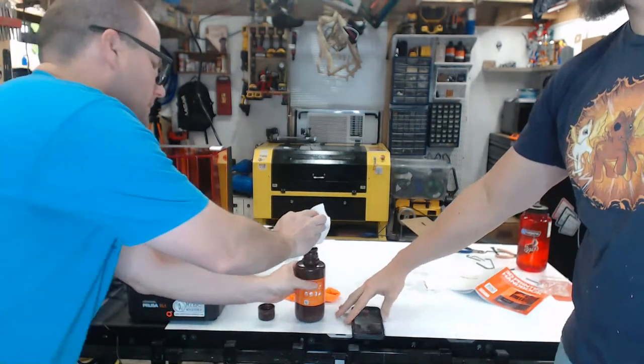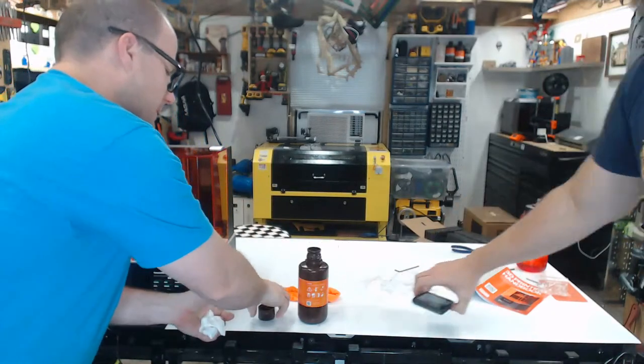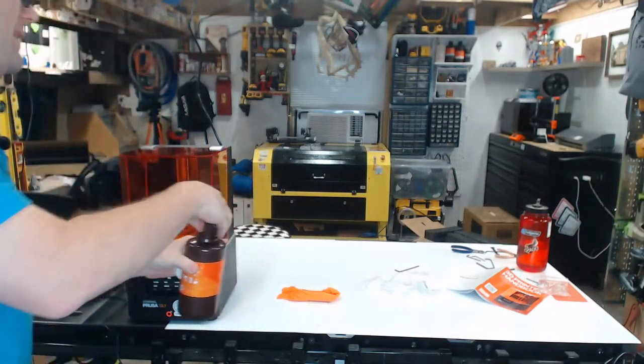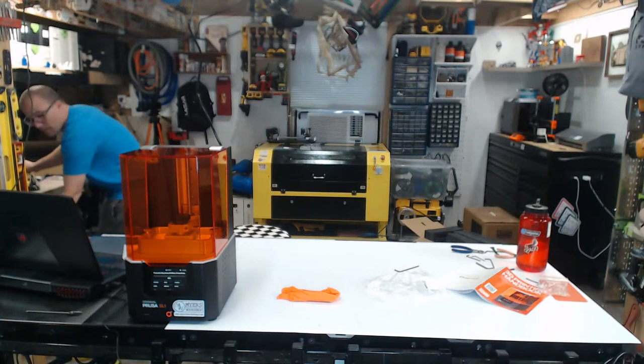It's about 2 minutes. I'm going to wipe this resin off here and close it back up. Get your phone away from it. And I guess we can get the washer out. The washer should go together way faster. How do you... Oh, there it is.